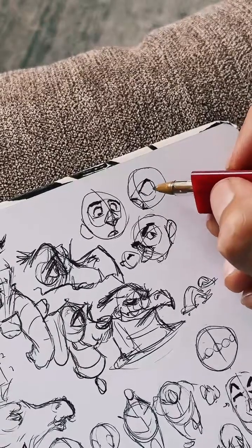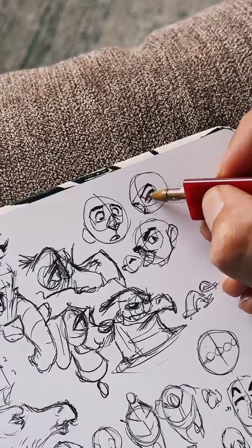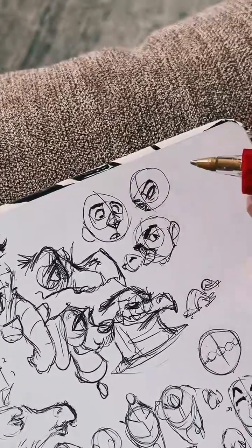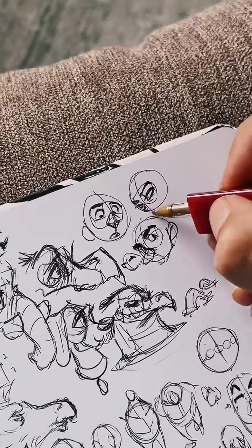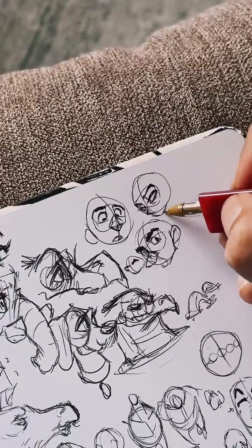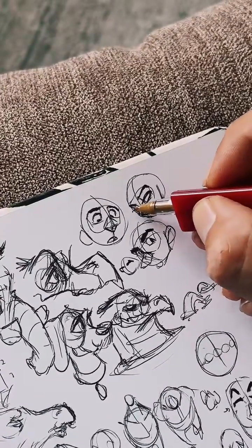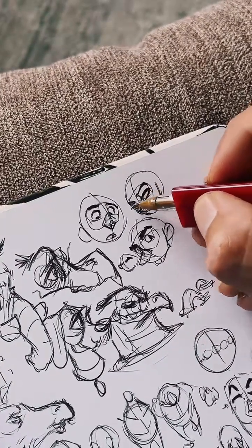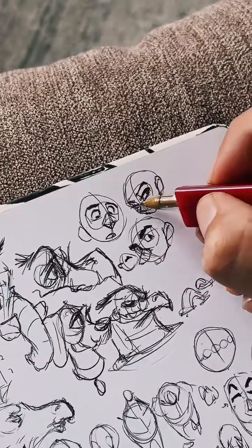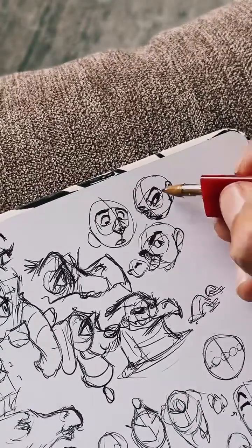And let's see, what type of eye should we give her? Let's give her some angled eyes. Give her a little bit of a jaw. Remember, the smaller the jaw, the younger they look. So I don't give my pinups very long jaws, so they have a youthful appearance. Then I give myself my ear and finish it off with my eyes. Give myself some lips. Some hair.